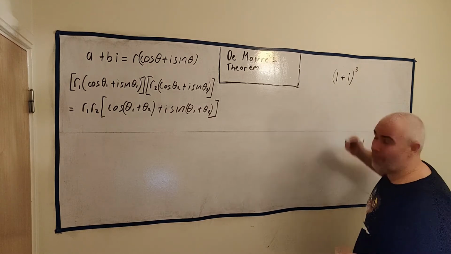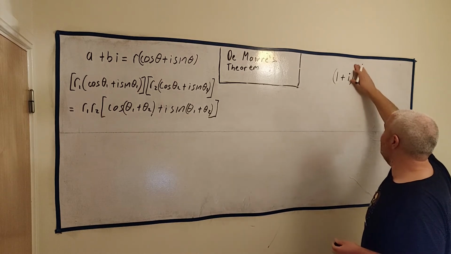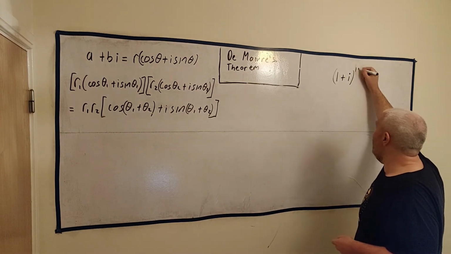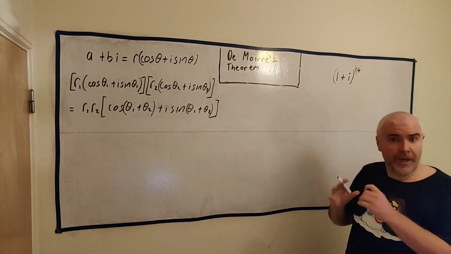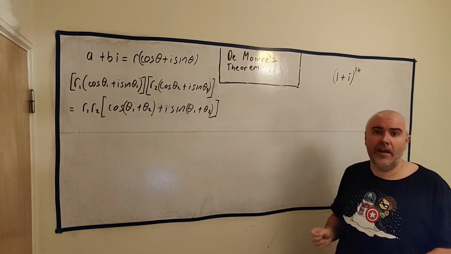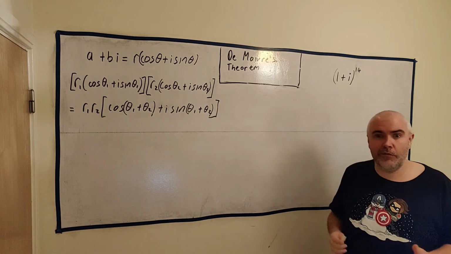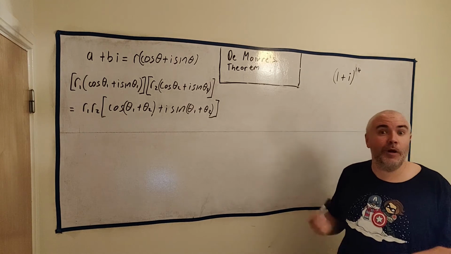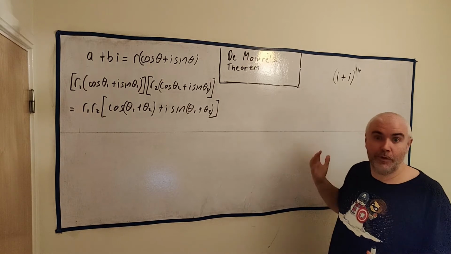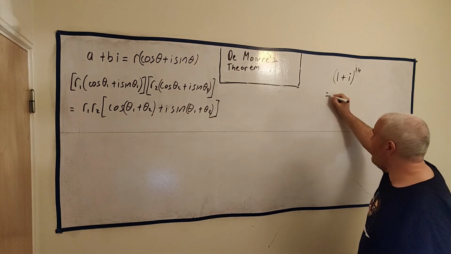To the power of 3, we might not be too worried again, maybe a minute or two. But what if I gave you something like, I've done one of these out now, let me just have a look, 14 I've picked. If I asked a student to do this by expanding out brackets, I'm not sure how long it would take. One, I would imagine it's nearly guaranteed to make a mistake somewhere. But 2, I think it might take an hour or so. I really don't know. I might have to test it one day because I'm always threatening students that it'll be a punishment. Using De Moivre's theorem though, the punishment's out the window because I'll be able to just get the answer quite quickly. It'll take about a minute or so of work.